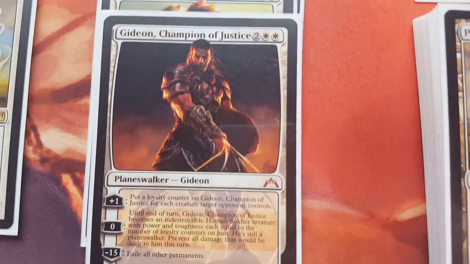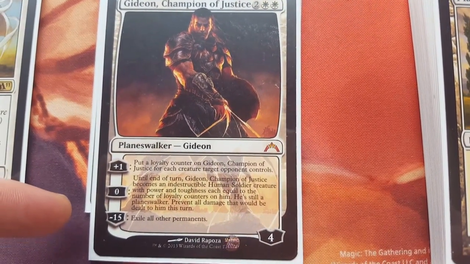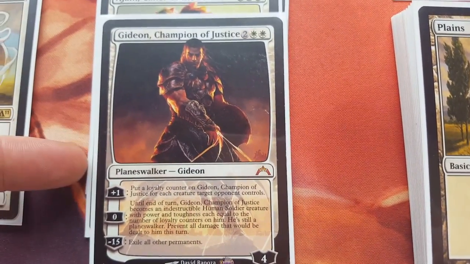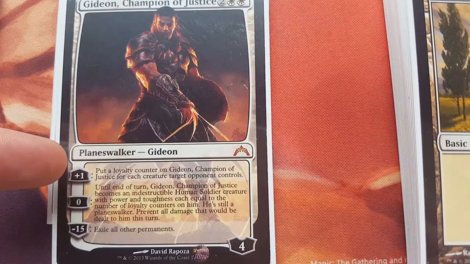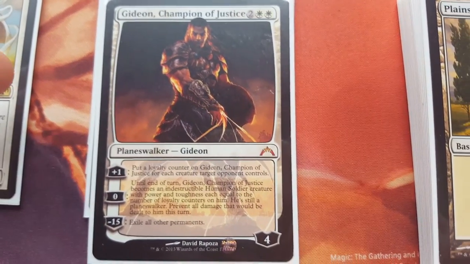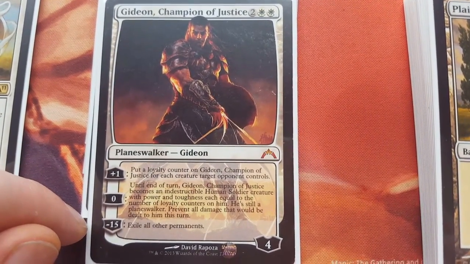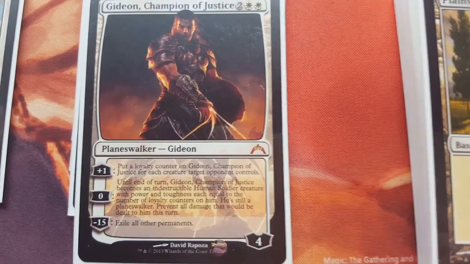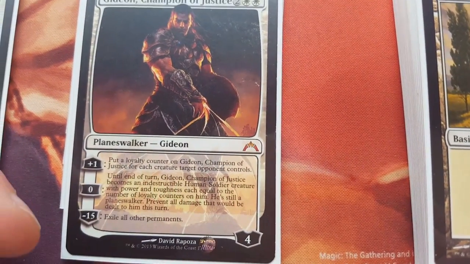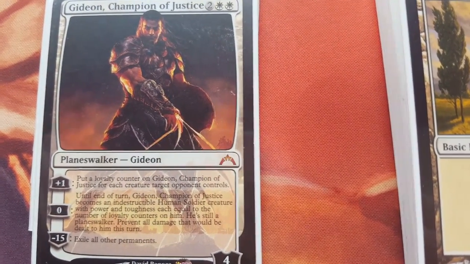Now I've put in Gideon, Champion of Justice, which is a very, very good card. Basically the ultimate is -15, which is a lot when you start on 4, but the +1 is put a loyalty counter on Gideon for each creature a target opponent controls. So it could have 5, you could then put 5 on that, so you can see how it works. And the 0 ability is it just becomes a massive creature, depending on how much loyalty he has. So if it was a 5/5 or a 6/6 or 7/7, it becomes an indestructible Human Soldier, power and toughness equal to the number of loyalty counters on him.